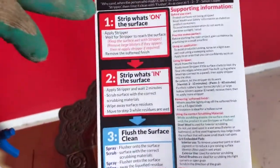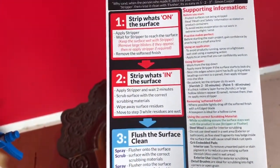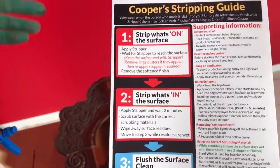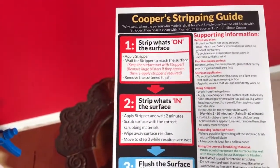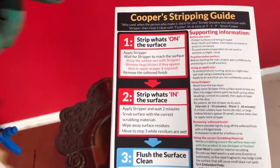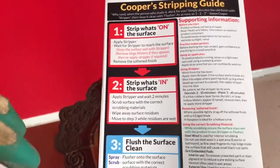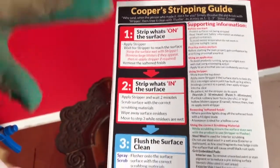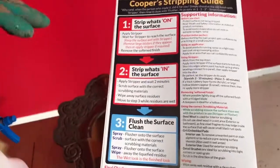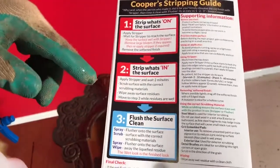So usually it's always three steps. Step one, strip what's on the surface. What I did to start with is I put the stripper on, left it around 5 minutes, and then gave it a scrub with the brush, and then I rinsed it because it was so sticky. So we're adapting the system a little bit here. We've gone from part one to three, and now I've gone back.